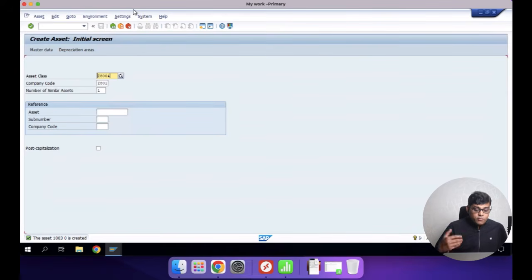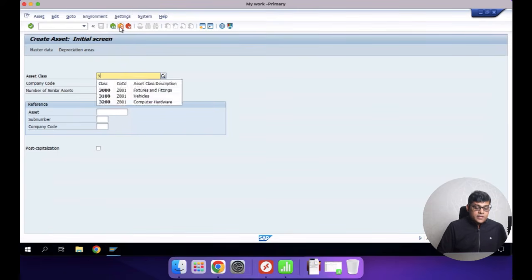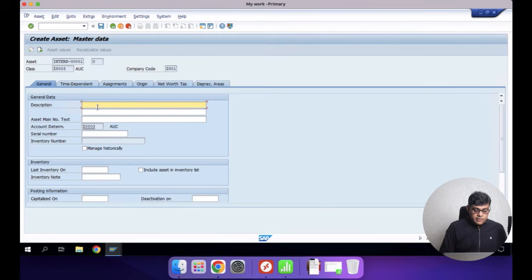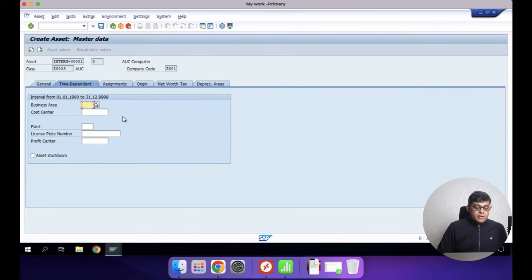So I'm going to create one more asset, and this time the asset class is Z8 asset under construction. I will name it AUC computer purchase, or something similar. I can give the name as AUC computer, and here maybe I can add the cost center. Depends whether this field is mandatory or not. On this particular category of asset, the depreciation value will be 0 because this is not an actual asset. So if the depreciation field is mandatory, then we can add it. Otherwise we can skip it. I don't know whether it is there or not.